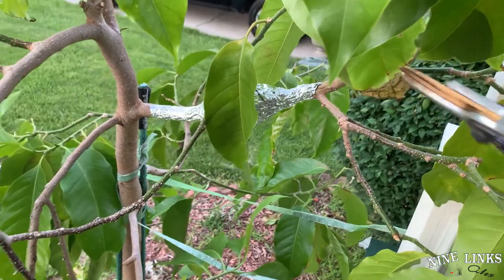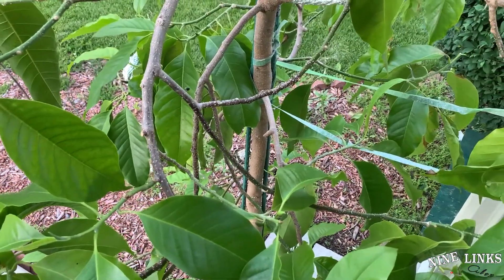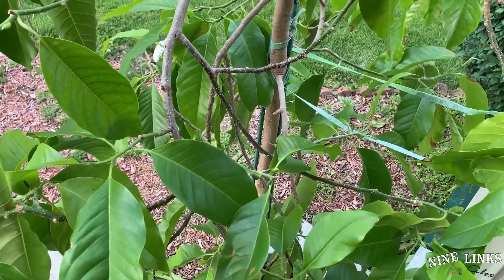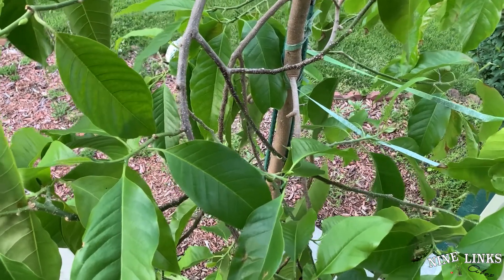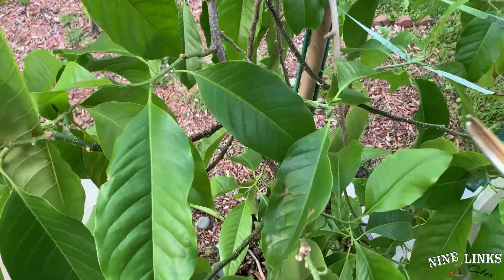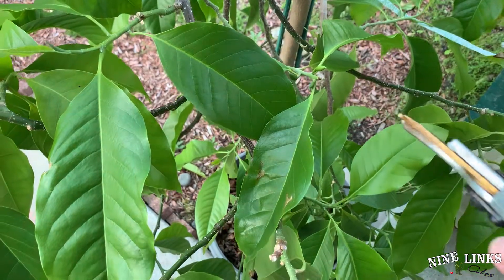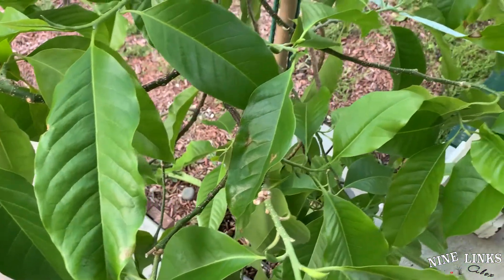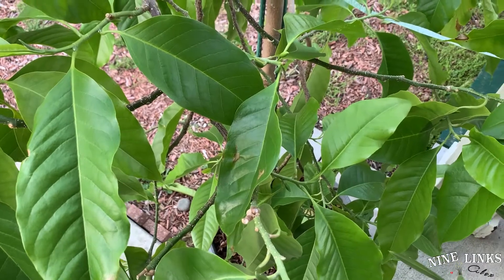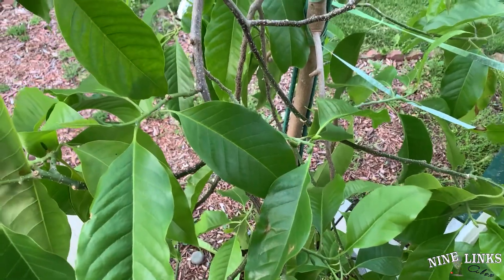There's some wind-damage dry spots too. I'm just going to leave it out here and let the plant have a little stress to adapt to the environment. It's not really a new environment — this plant has been in the same spot every year; it just goes to the basement in winter. So it needs a little time to adjust back to where it belongs. As you can see, flower buds are already forming. Some flower buds decided to go bust and turn brown from the stress, which is understandable. It's been out about a week — give it another week and it should be 100% adjusted and start growing more.